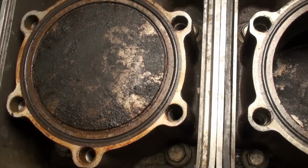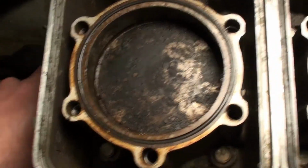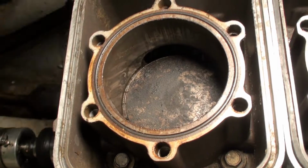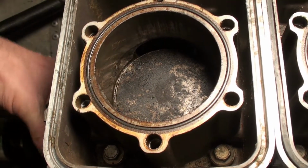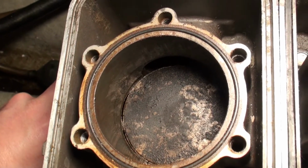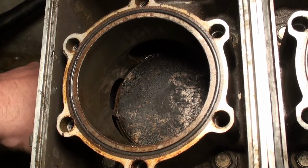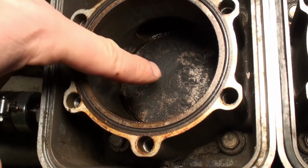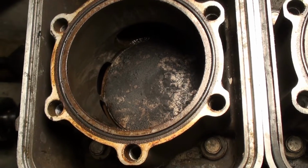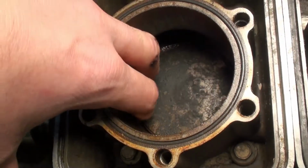So right now we're at top dead center, and this is where the ignition occurs. Then here's our power stroke, so we're coming down, creating power, and right about here we see the exhaust port open up, so it starts letting some of those exhaust gases out. But at the same time, as we keep going down, we see that the crankcase fuel air inlets have now opened as well, and that happens as this piston is going down, which is creating pressure in the crankcase. It's kind of like a reverse pressure to force the fuel air in here.